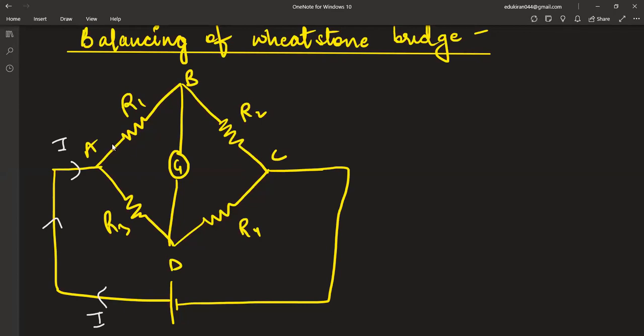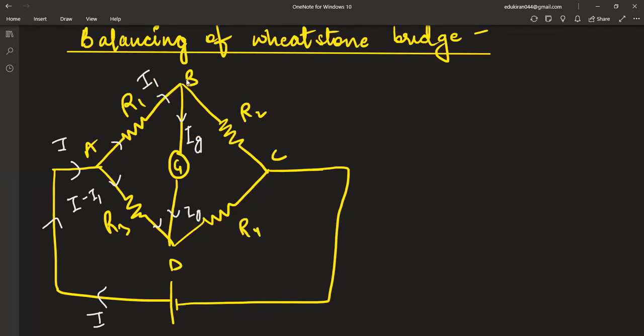Let's say this is I1. In this branch, I1 is flowing. So in this, what will be left? From I, I1 has gone. So I minus I1. Yes, I minus I1. Very good. In this branch, this is the galvanometer. Let me name this as IG. You will know why. This will help. Let's name this as current of galvanometer IG.